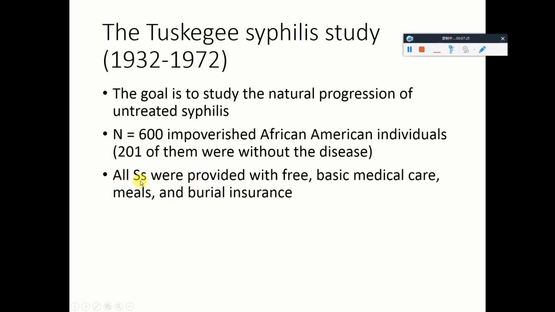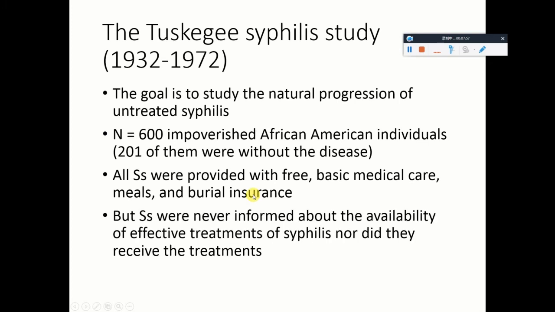So all subjects, controls and the targeted subjects, were provided with free basic medical care. In case they got a cold or had a fever, and they were provided with free meals, and they were provided with burial insurance. So almost everything was taken care of for the subjects, with one critical exception. That is, all subjects were never informed of the availability of effective treatments of syphilis.